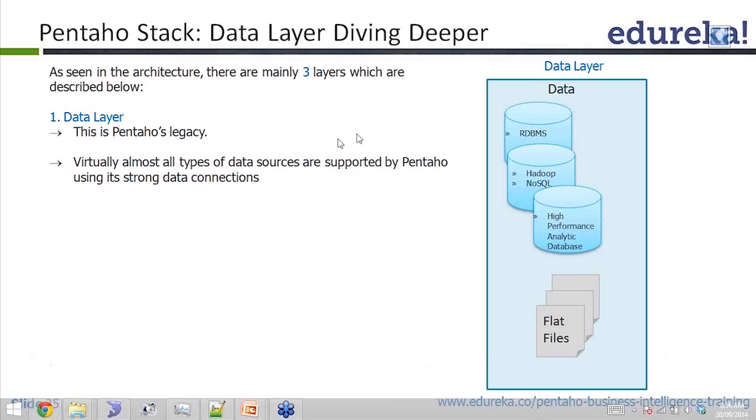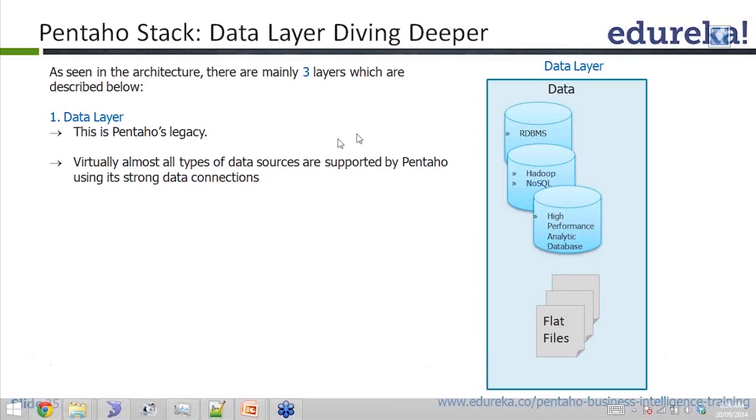It can be Oracle, Microsoft SQL, MySQL, or even HSQLDB, which is a free database, or PostgreSQL. So any RDBMS is supported by the server layer as a repository.